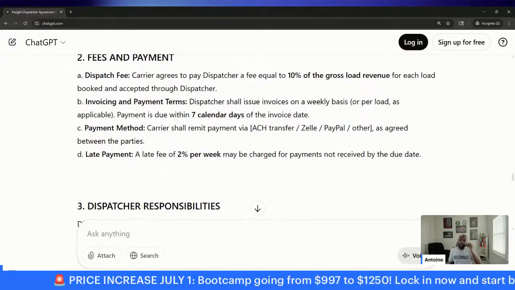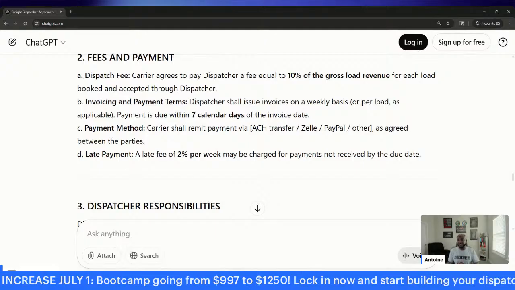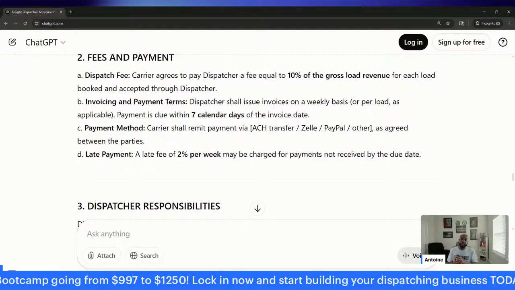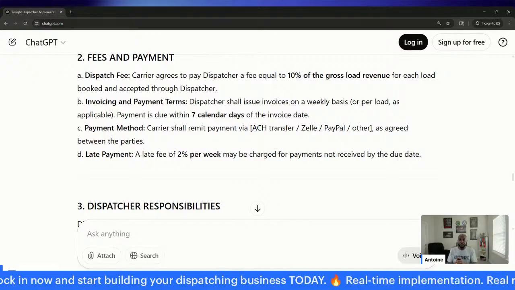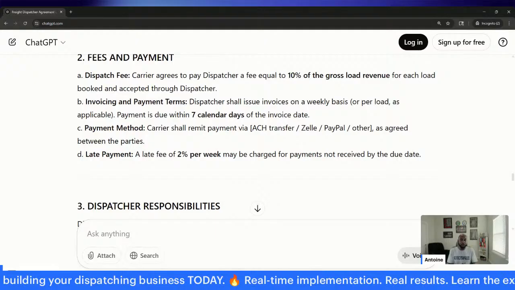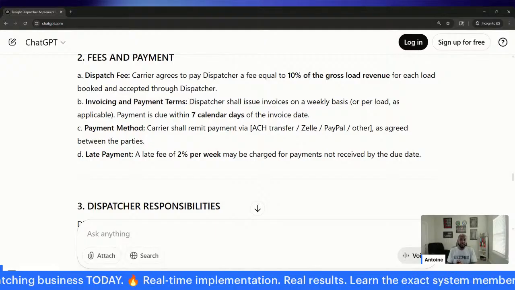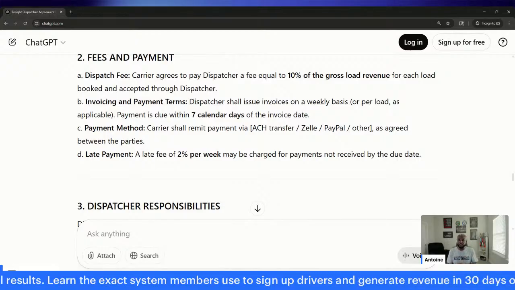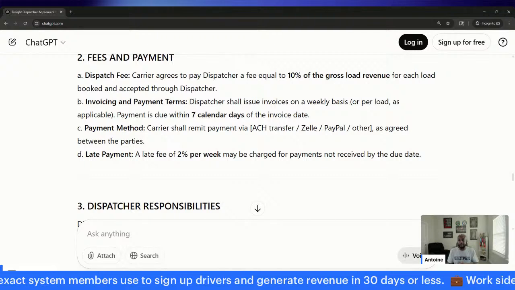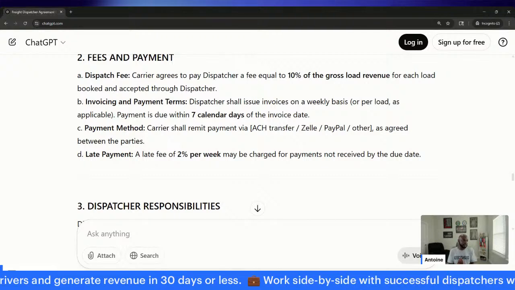If you have a new owner operator that you just recently signed up, sometimes what I would recommend is to invoice them after every load for that first week, so then you're not waiting until the end of the week to get paid from all your loads. You can invoice that owner operator after every load for the first week, and then after the first week, just invoice the owner operator once per week.